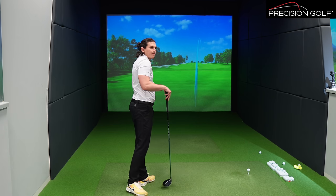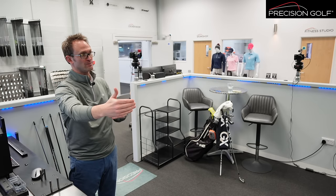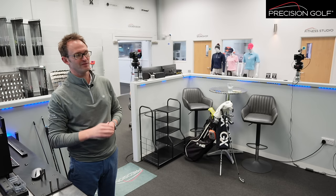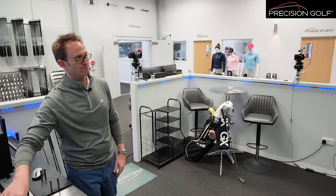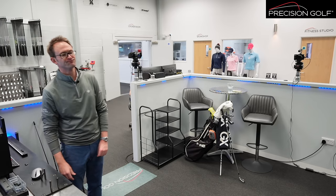So strategy-wise: right, I can't reach that pond, I can't reach that bunker, I can definitely carry that, rather than going, you know what, the good one carries it, but if I get it a bit toey, it knuckles and it's in. Yeah. Those are small margins, it's still not performing woefully badly, but the other two are just a little bit more stable. Tighter, yeah.